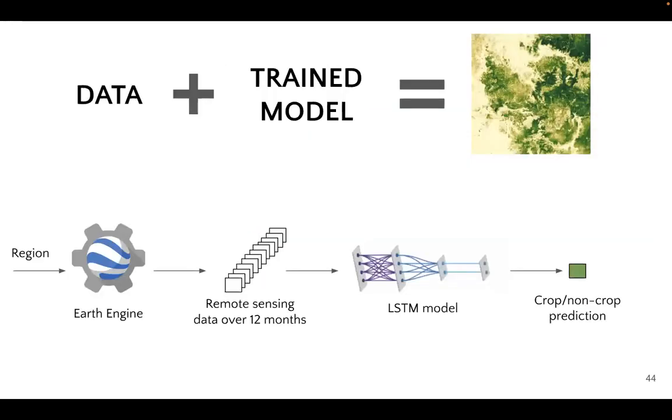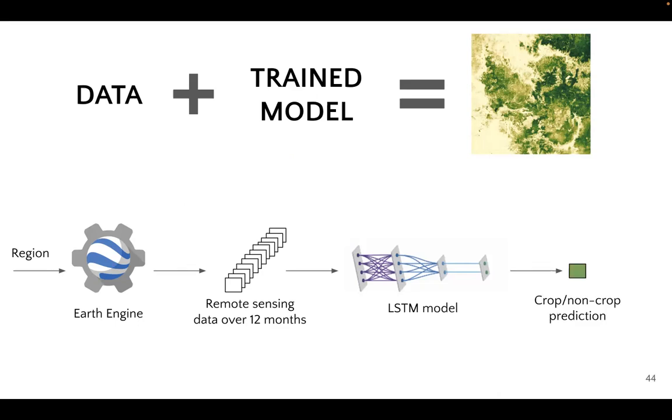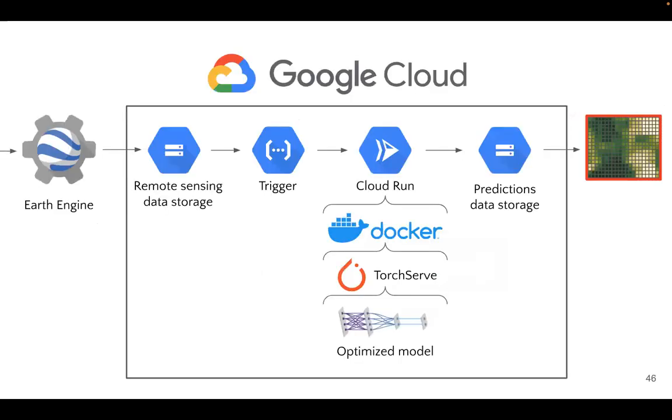So how I think about this Google Cloud multiplier is, if we grab this pipeline from before, we can just multiply this middle section by 1,000. That means we go from this single pixel prediction to these large tile predictions, to a whole bunch of predictions at the same time. And behind the scenes, this is what the multiplier looks like.